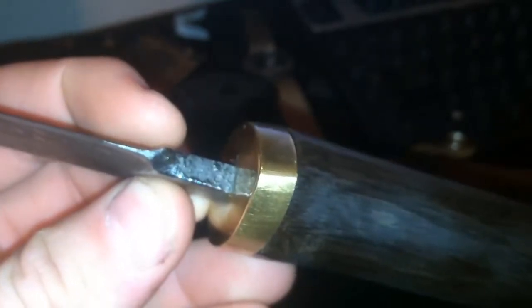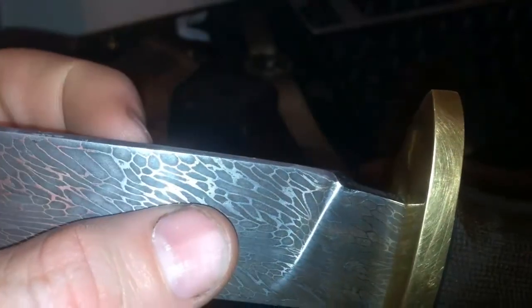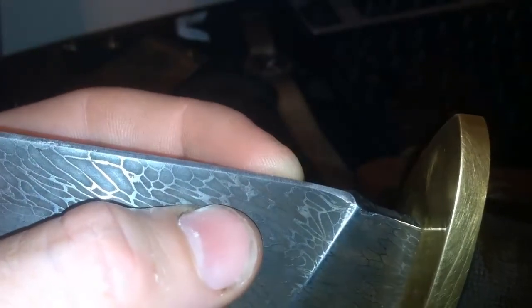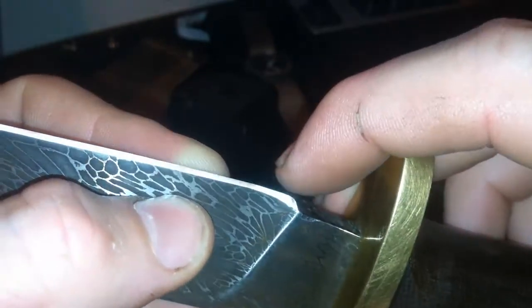Another area of disappointment is down here by the ricasso. It looks a little unfinished. It looks a little forged, but not polished or ground down. It just looks kind of unfinished there. It looks almost burnt, I guess you could say. And right here on the bevel, it comes all the way to here, right to this point, and then when it gets up near the ricasso, I don't know if you can see that right there, the angle of the grind changes. And I don't know if that's a good thing or a bad thing. It's not very sharp right there. You can see right there where my fingernail is, the angle changes. I don't know if that's because you can't get in there to sharpen it at the proper angle. I don't know.